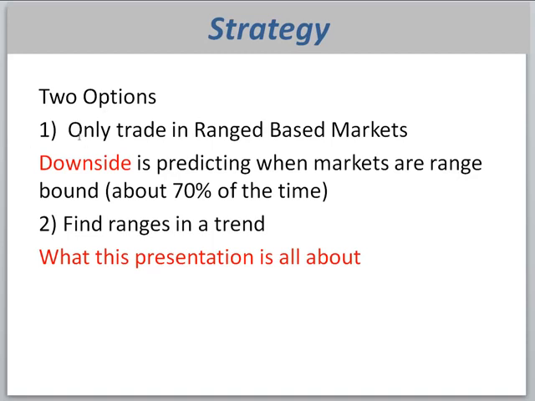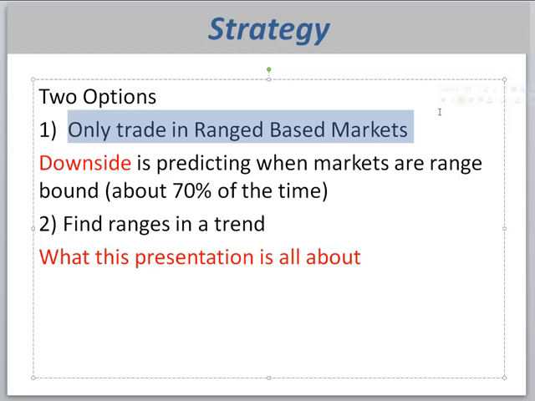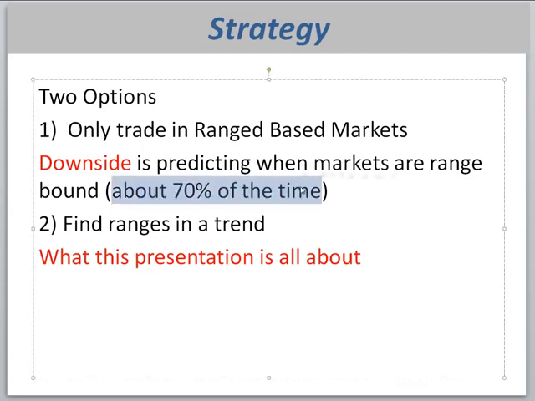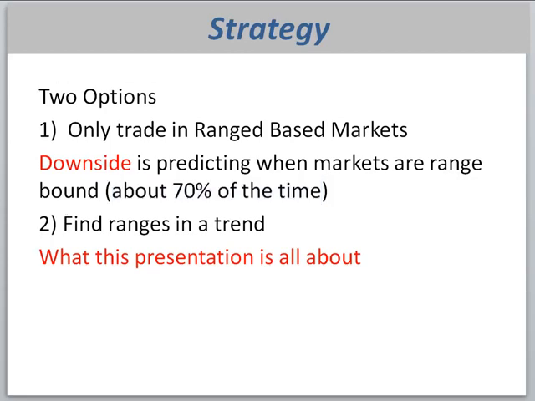You can either trade by deciding I'm only going to trade during range-based markets, and that's a great idea. However, the big downside is you have to be Nostradamus and know when the markets are going to be range-bound. Now, about 70% of the time they are range-bound. Markets do stay within their ranges about 70% of the time. So there is potential for just buying and selling on the Bollinger Bands and just deciding I'm going to predict when the range-based markets are. But you have to be pretty good at that. It takes a while to know when markets are range-based and when they're not, in order to be able to predict when they happen.